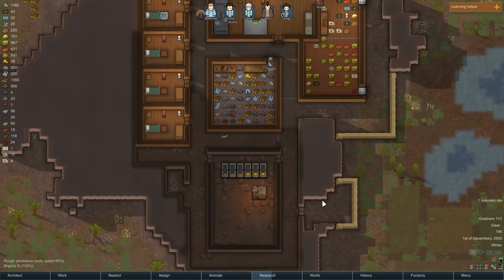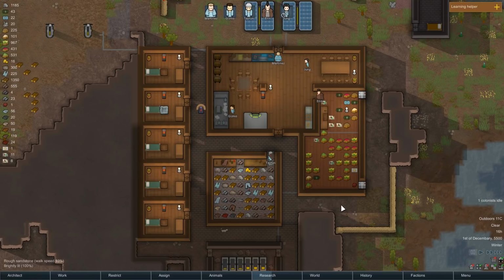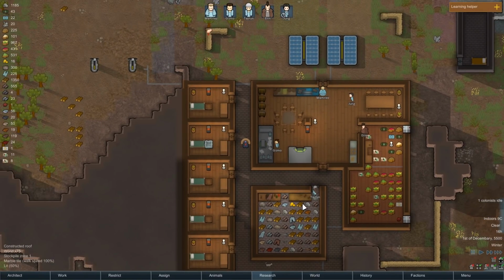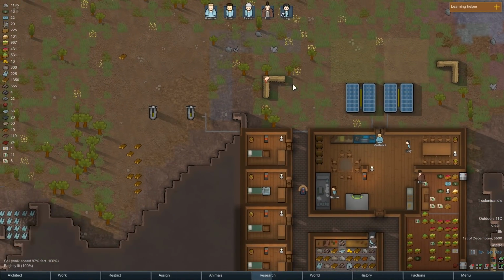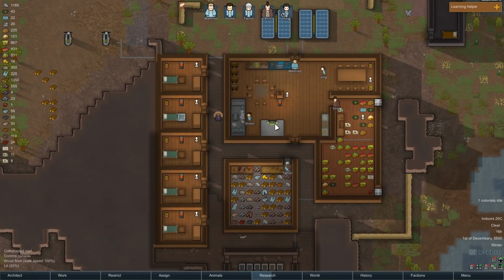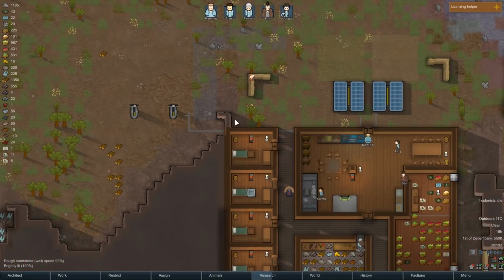In the previous episode, we had a cold snap and an eclipse, and it got very, very cold around the colony. Because of that, we had to quickly do a couple of things. Is that a... yes, that is a warrior, a dead warrior. We had to generate more electricity. Sorry, I'll do it in order.